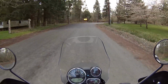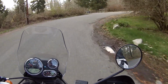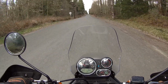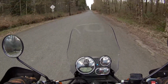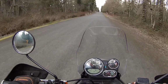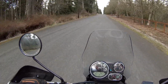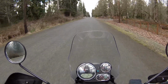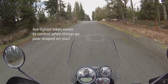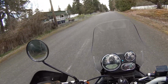But anyway, it doesn't feel like a super heavy bike, and I didn't want a super heavy bike. I wanted something that I'd have a chance in hell of controlling if it got out of hand. And I figure a lighter bike is going to be easier to control. I could be completely wrong about that. I just don't know, because, well, I'm a newbie. I'm not quite sure what the hell I'm going on about most of the time.